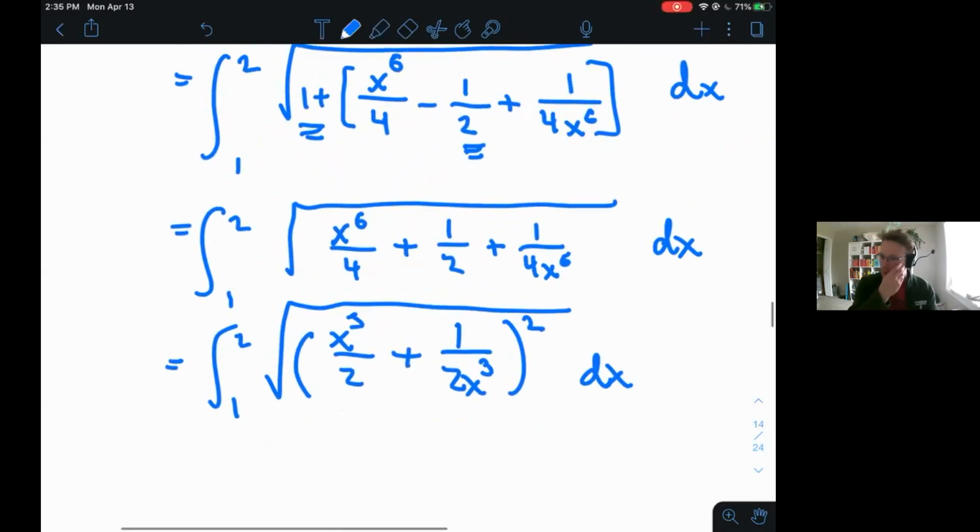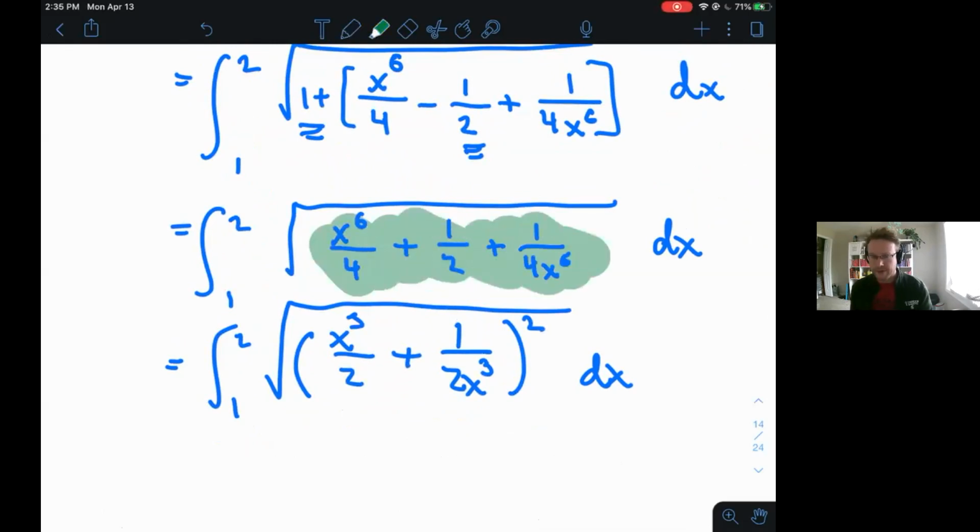Otherwise, it's very difficult to see that this actually is a perfect square. This is the same thing as what I have below it here, this thing quantity squared. But I think it's quite difficult to see that without looking at it from this lens, this viewpoint. So yes, this is a perfect square. Again, you can certainly use the video method, and that perfect square is a little bit more straightforward.